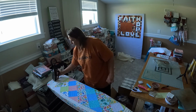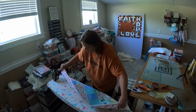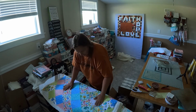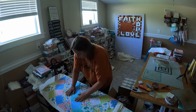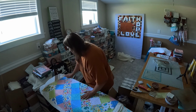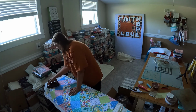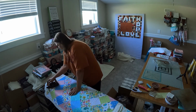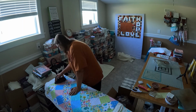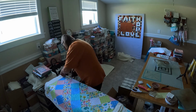All right, let's go ahead and move it. Actually, I should have my ironing board flipped around from where my outlet is. That would give me more space down here on the nice rectangular part. But I forgot to do it before I started, so oh well, it'll be fine. Alright, and I like to try to get really close to the edge. You don't want to get too close because you get that fusible on your iron. But the closer you get to the edge, the less likely it is to peel up.